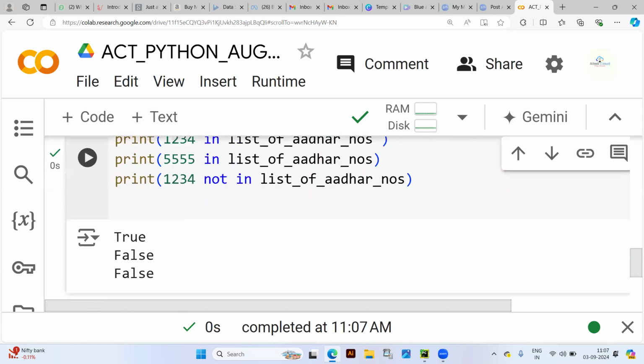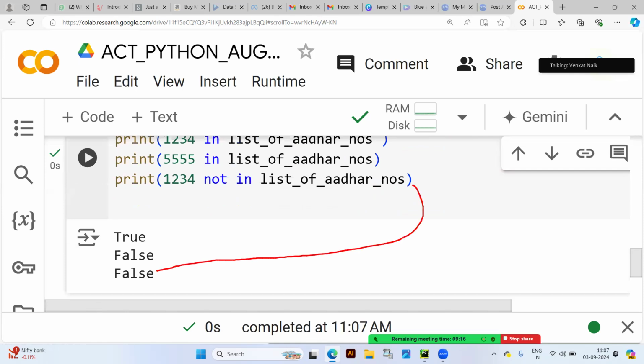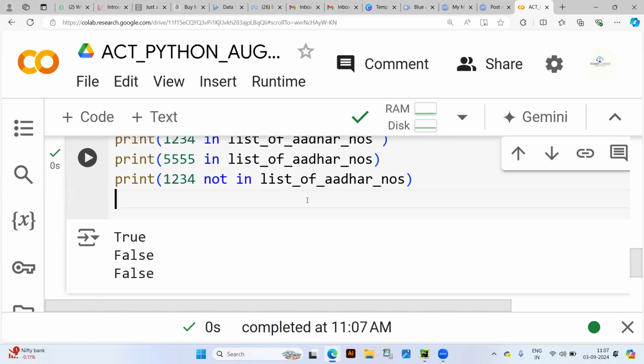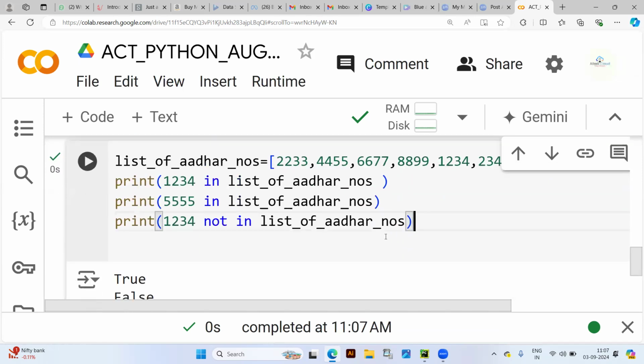Clear? So here, it has produced false as an output, even though 1, 2, 3, 4 is existing in the database, which is a list. So in negative cases, we are going to use the not in operator. Are you clear? Yes, right. Now in a similar fashion, if it does not exist, you see now, same operator, same example. Copy.